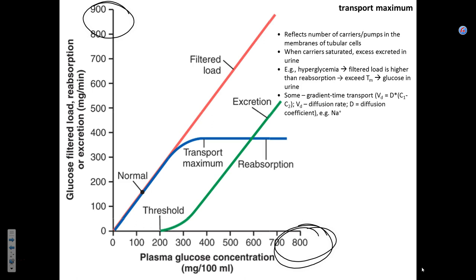Basically, what happens if your glucose is elevated normally, as it would after a meal? As it goes up, like here, okay? First of all, look at the red line. All of the glucose gets filtered. And what's important, look at the blue line. All of it gets reabsorbed back. So when you throw away all glucose and reabsorb all glucose, what do you have left in the urine? You throw away everything and then reabsorb everything. Nothing. Does that make sense? You have nothing. You have zero.